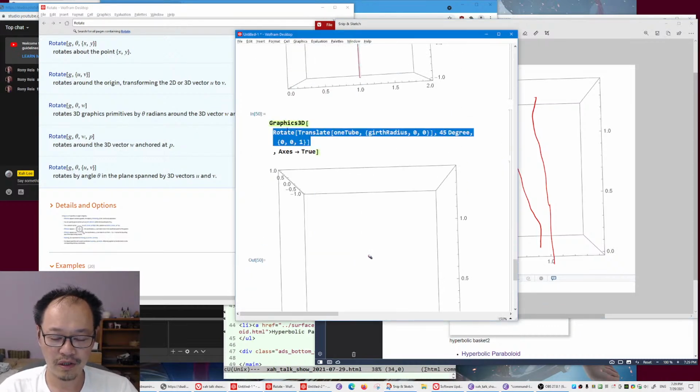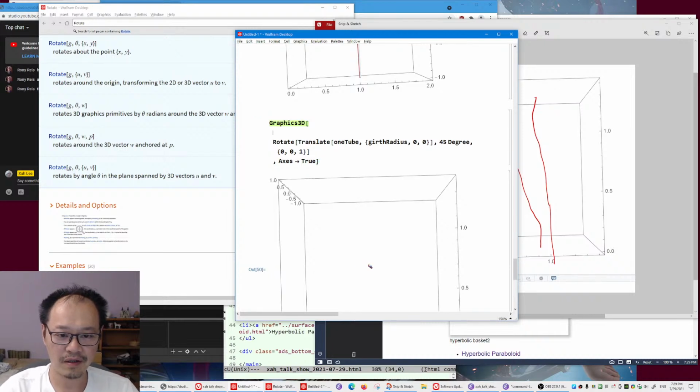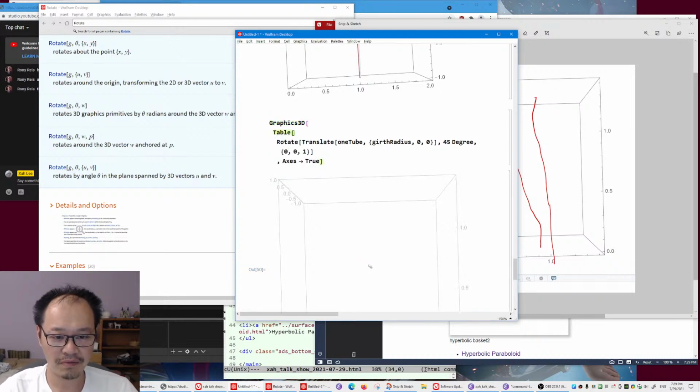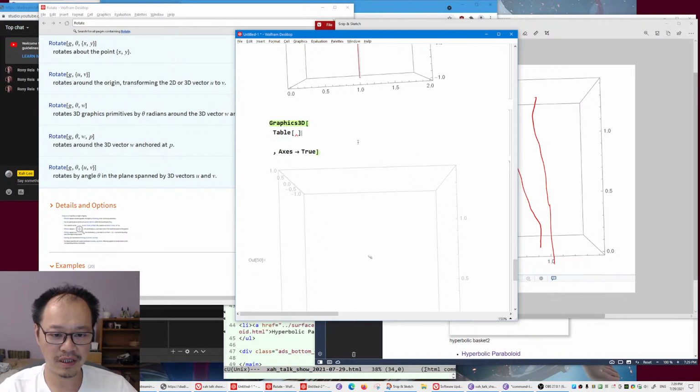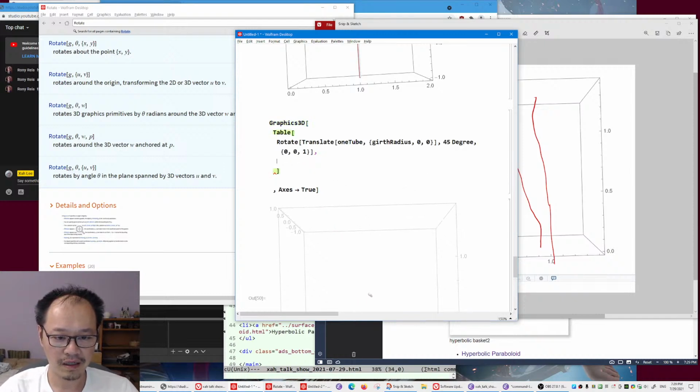To know for sure, we can just make a table of it, like make many copies of it. Let me show you. Let's create a table. Let's put the expression inside, paste it here, and here we say n goes from 0 to 360 in steps of 30.